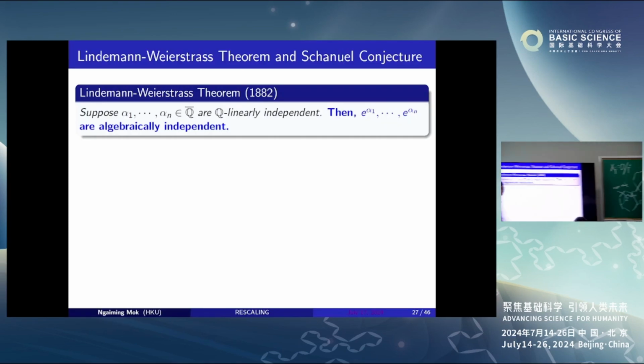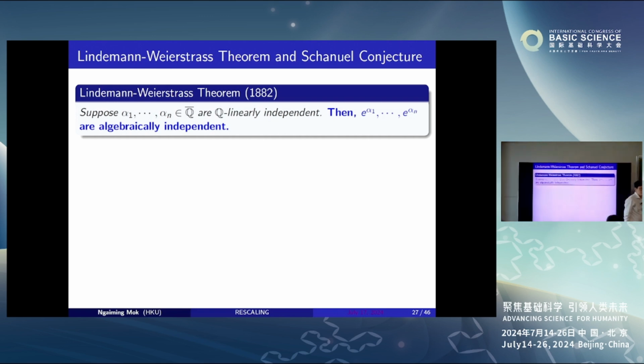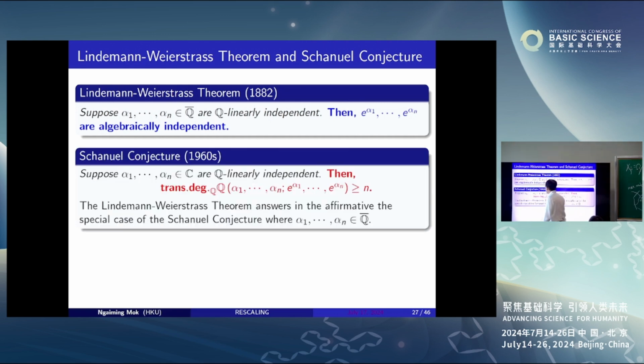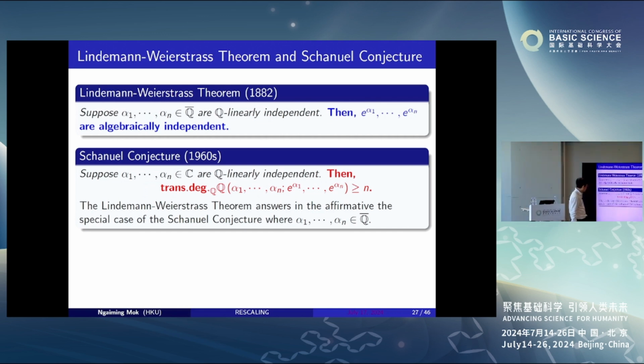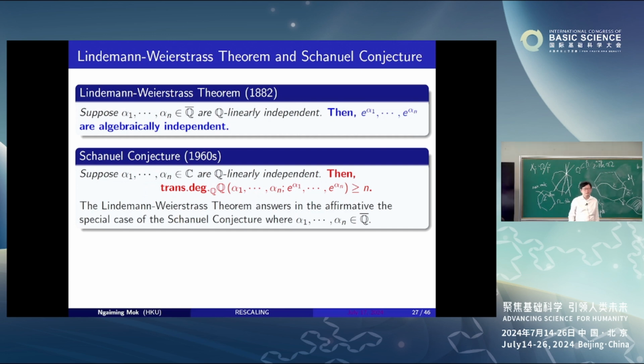Okay, so let me bring you the terminology by going back to transcendental number theory. There's the Lindemann-Weierstrass theorem. It says that if you take n algebraic numbers which are linearly independent over the rationals, then the exponentials are algebraically independent. So this is a gem. And then there was a conjecture due to a student of Schanuel in the 1960s called Schanuel's conjecture. It says that if you relax the condition Q-bar here by just taking complex numbers, and you look at these 2n numbers, then the transcendence degree is conjecturally at least equal to n. And that's Schanuel's conjecture.